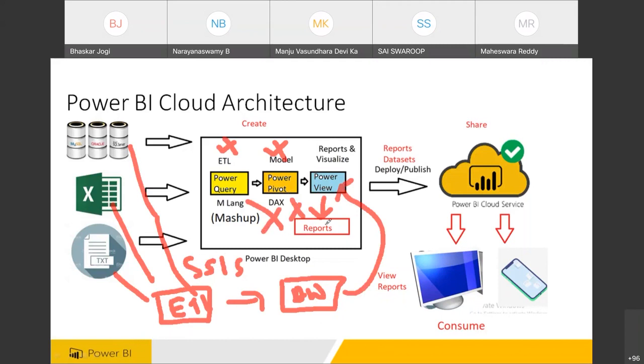Okay. So these steps will not be there. So only data is going to be supplied to Power View. Power View only will create what? Reports and visuals. And these reports we are going to be publishing to where? To the cloud. What is the cloud and everything we'll discuss later. So we create a report with our own data. We can also get the data and put it here, or we can get the data and dump into data warehousing. And this data warehouse data will go to where? Power View, and the Power View can create reports and visualization.